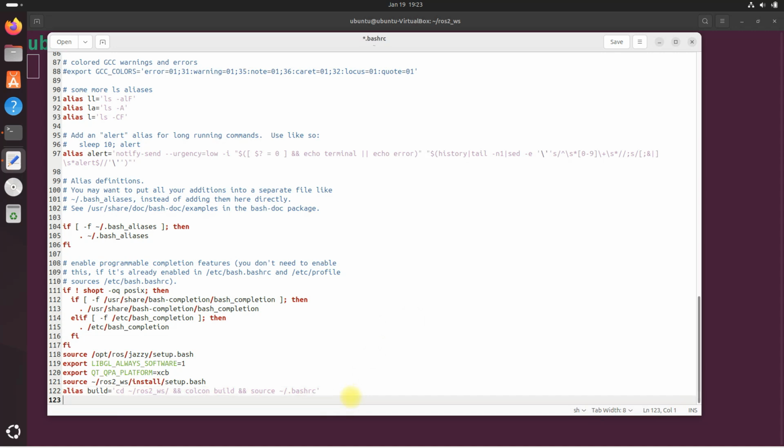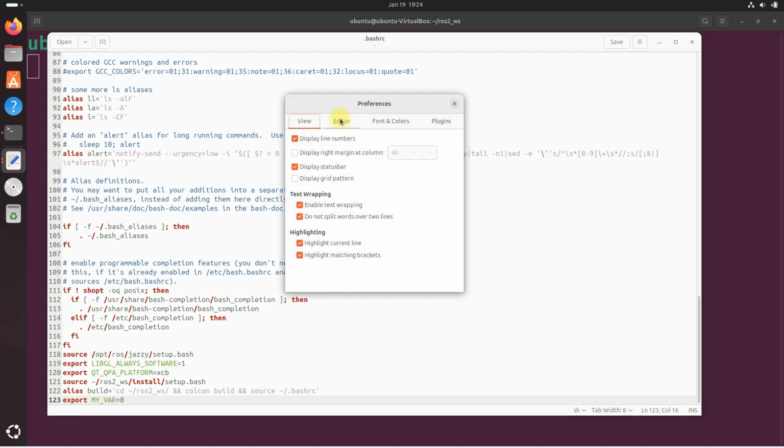We're going to export. Export space capital MY underscore VAR equals 8, and then save. All right.